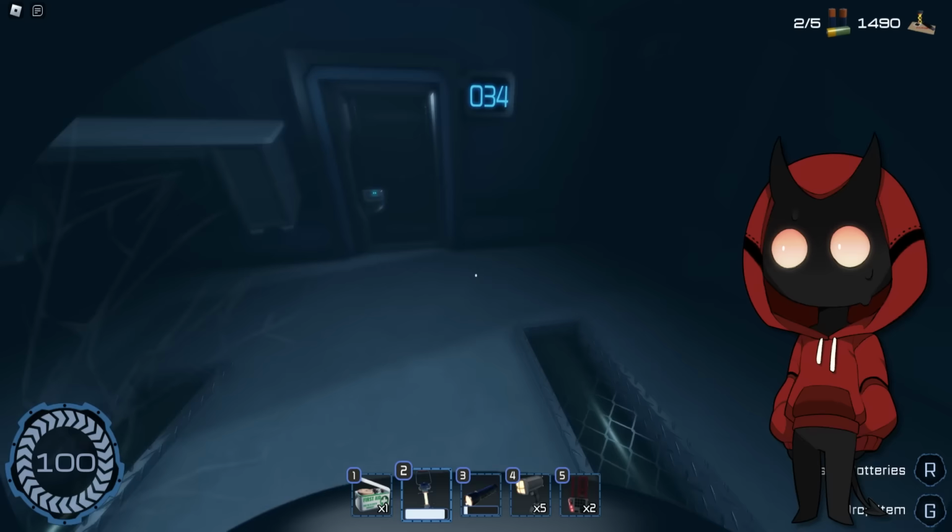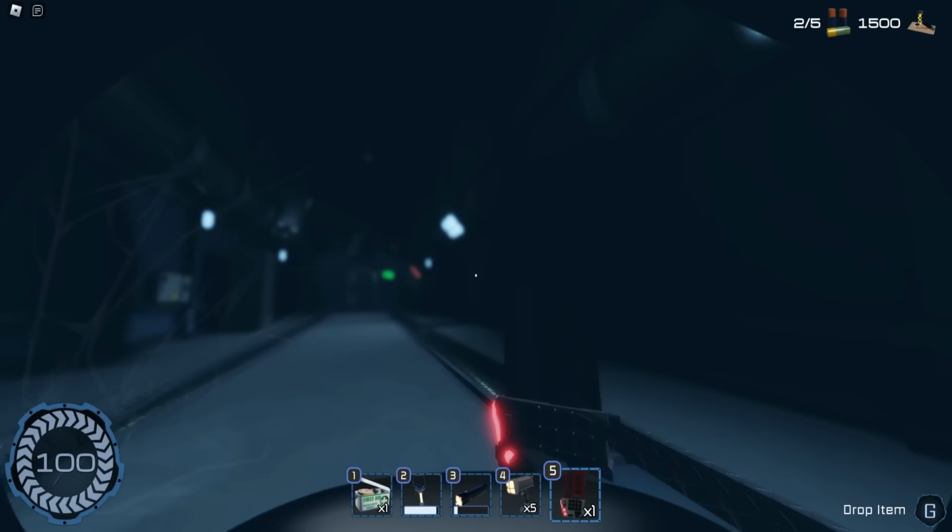We're going to whip out our trusty red entity picklock. And we're gonna picklock it. All right, bet, let's go. This entire side is really just opened out into the open water. I don't wanna deal with that.